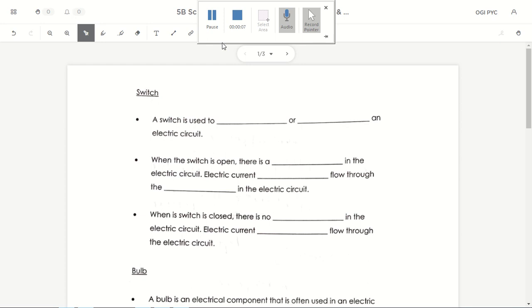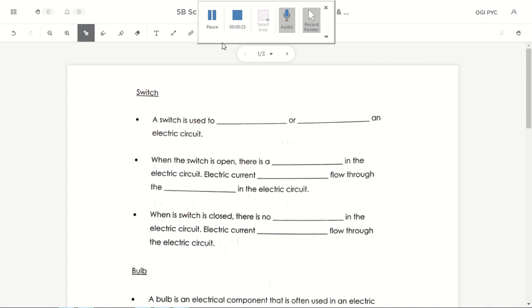Alright, we'll be going through the answers for yesterday's homework, which is page 6 and 7 of your electrical system SIN, followed by activity 5.1, which is also your homework. And then today we'll start on open and closed circuit. What is an open circuit? What is a closed circuit?